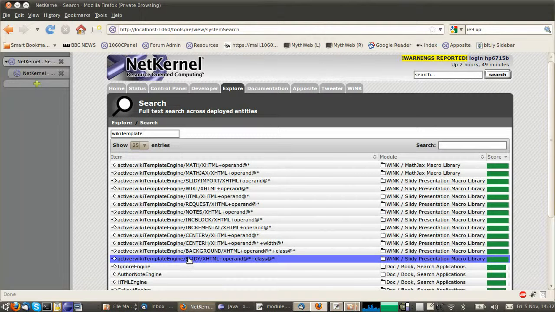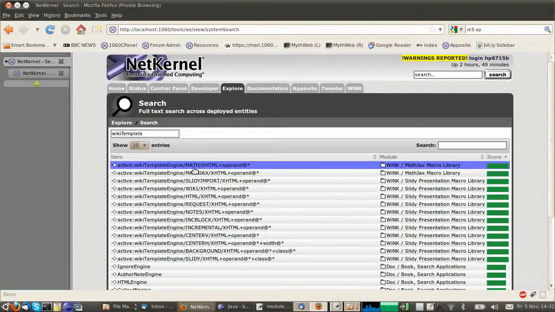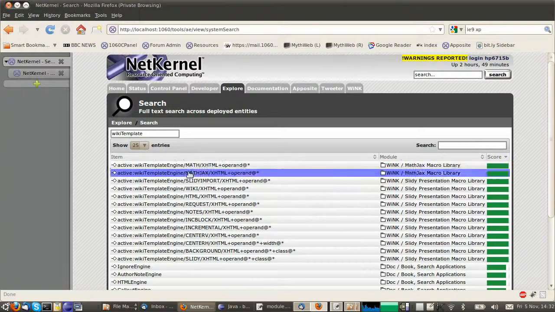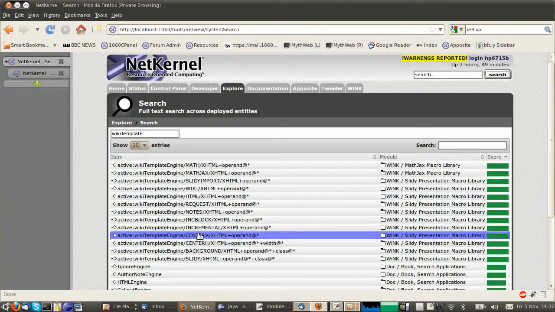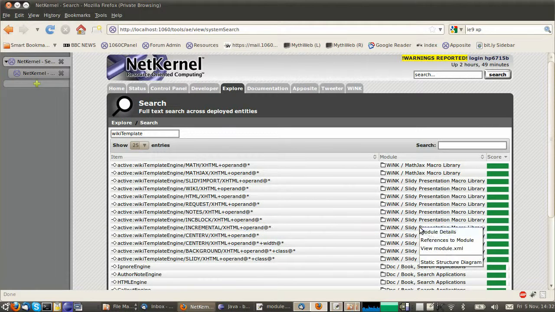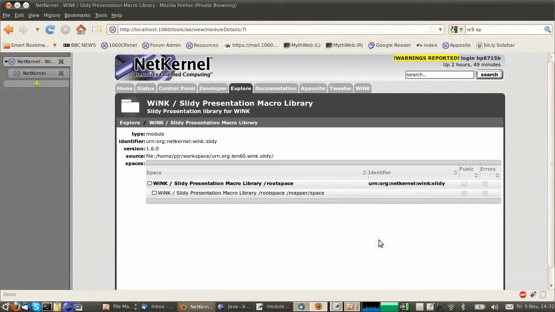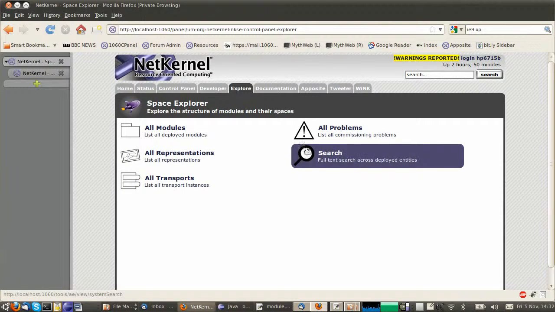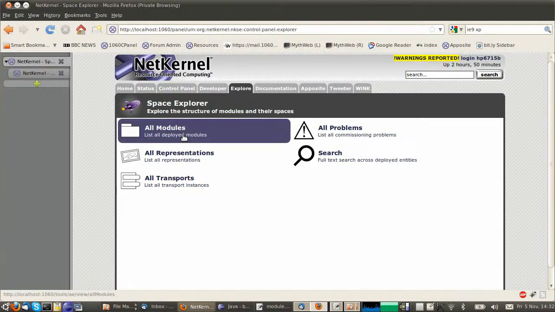See, I've got Slidey, the presentation tool, installed. I've got some math tools installed, HTML, so on and so on. So I can see a whole set of these tools, and I can see where they exist. I can then find out how to import them if I want to use them myself. So let's look at that module detail. I can see that's the actual physical location of the module there. If I want to go and actually look at its implementation code, I've got a very rapid view into different parts of the system with this tool.